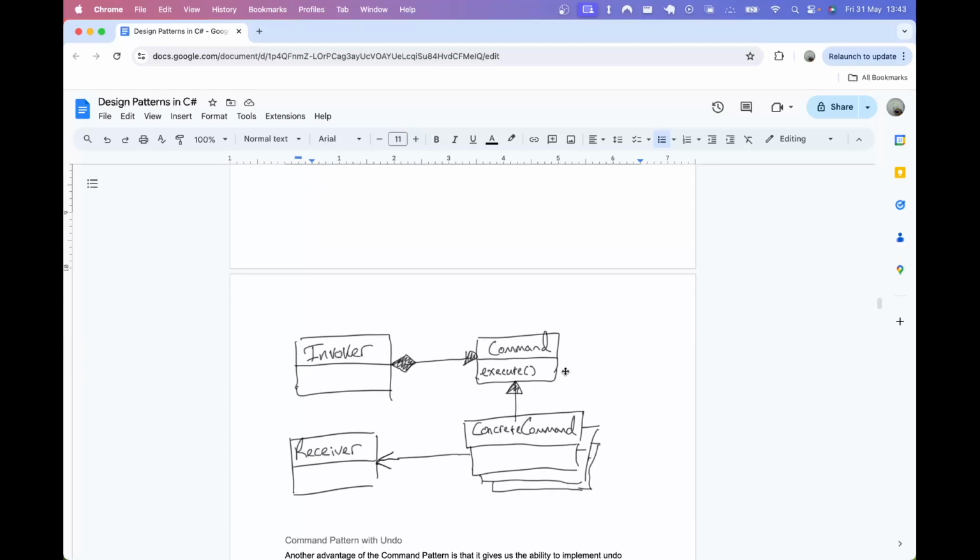We then have our command interface with some sort of execute method, and we usually, I think, have a single execute method in the command interface.